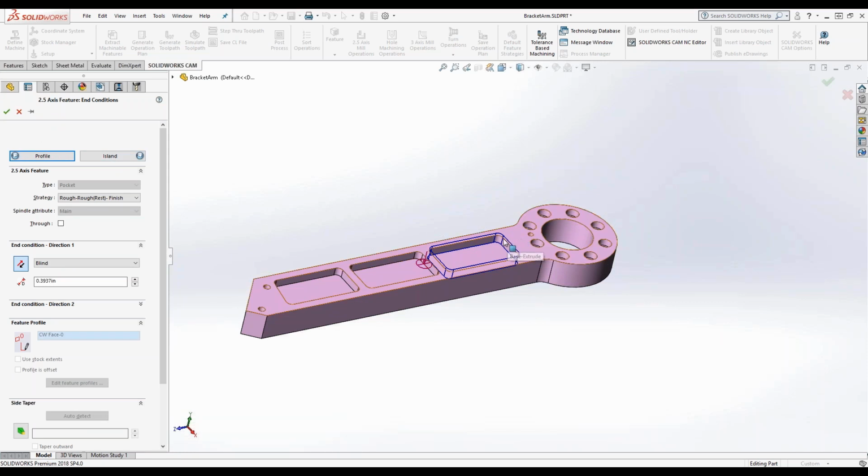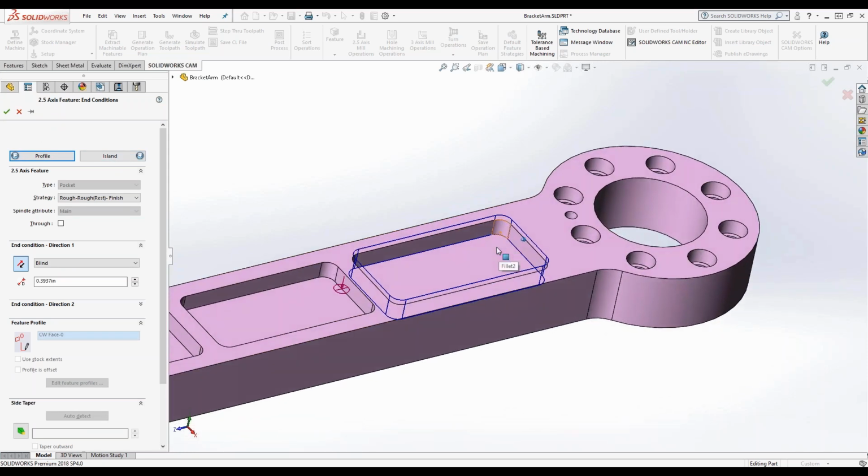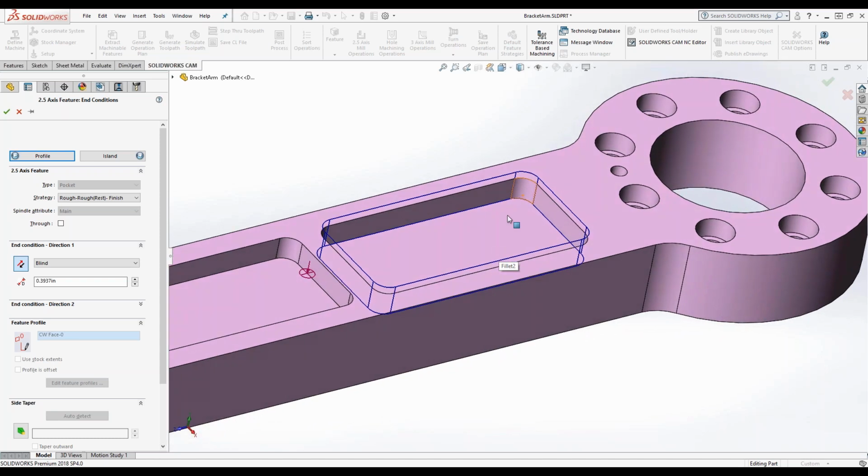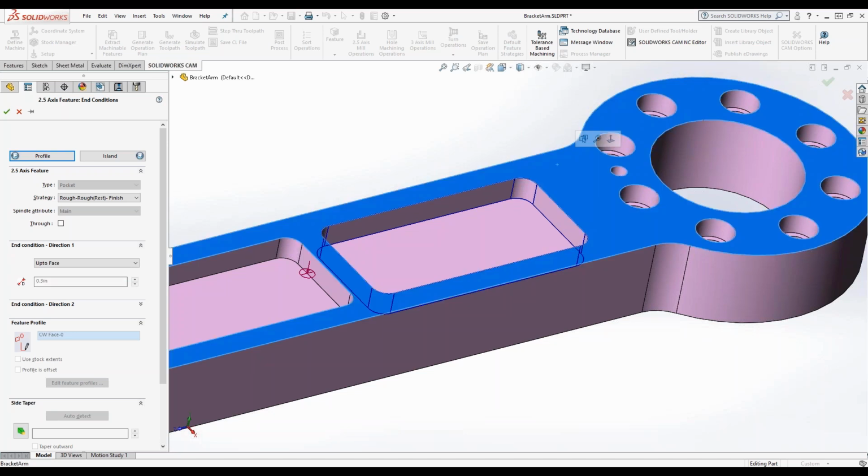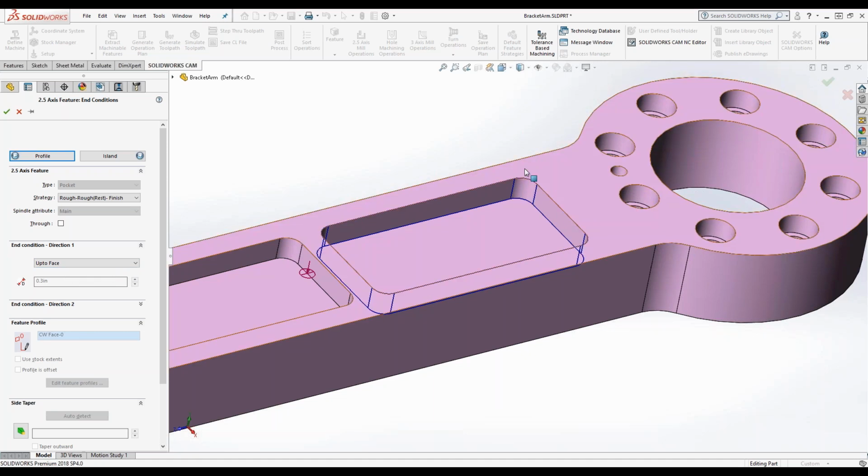all I need to do now, I'm going to zoom in here, guys, so you can see it, and you'll see some of the visual feedback we're getting. It's got the pocket highlighted here, but it's going to be cutting more right now than the actual pocket. So to select the end condition of the pocket, I'm just going to click on the opposite face from what I originally selected, and that gives us the up to face feature here. So that, and again, our visual feedback here kind of shows us now what we're going to get for the pocket.